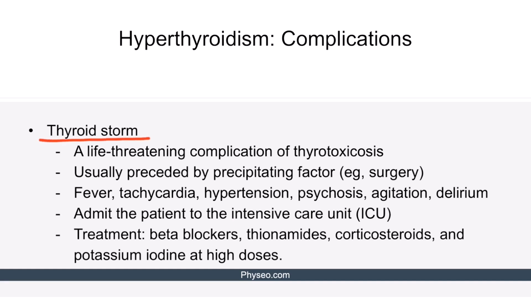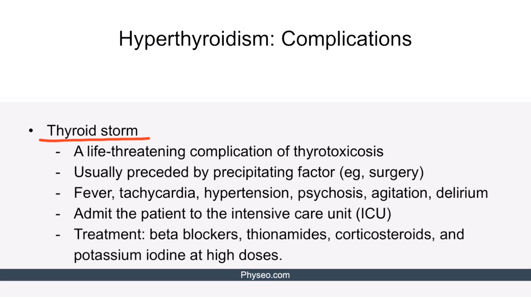It usually follows some precipitating factors such as infection, surgery, trauma, or diabetic ketoacidosis. It is unclear why all these factors can cause a thyroid storm, but it seems like all of them stimulate the adrenergic activity of the sympathetic nervous system. Sympathetic nerves innervate the thyroid gland, and their secretion of catecholamines stimulates thyroid hormone synthesis. Large quantities of thyroid hormones increase the expression of beta-adrenergic receptors, enhancing the effects of catecholamines. This creates a never-ending circle of adrenergic effects, causing most clinical features such as fever, tachycardia, hypertension, psychosis, agitation, and delirium.